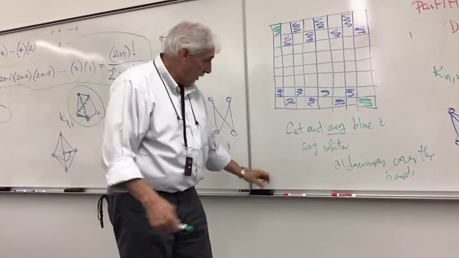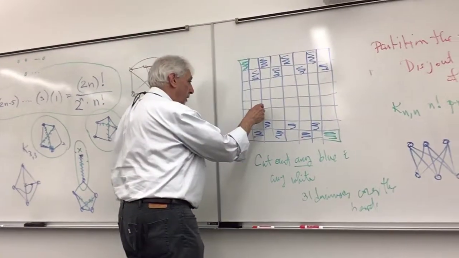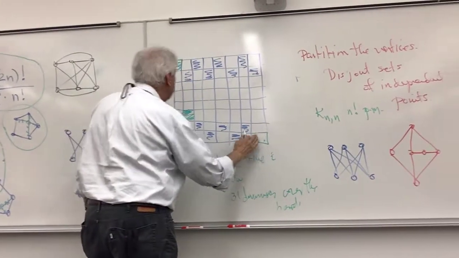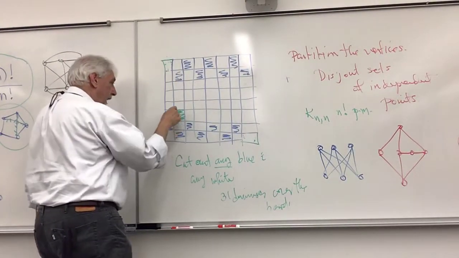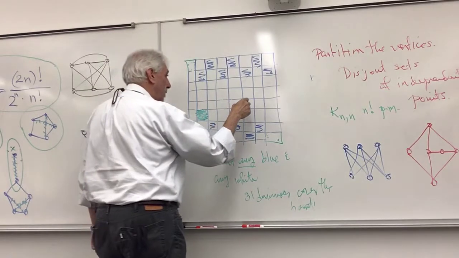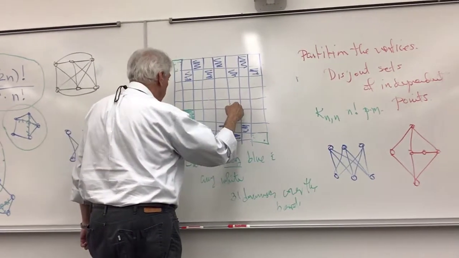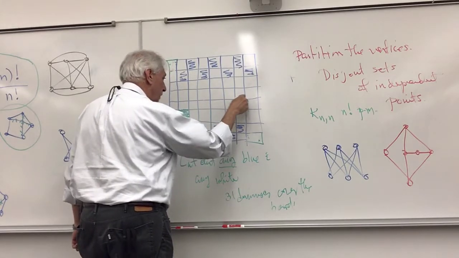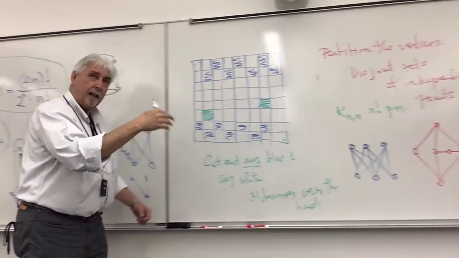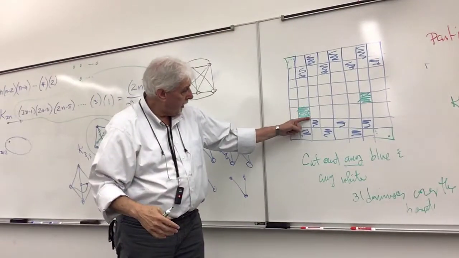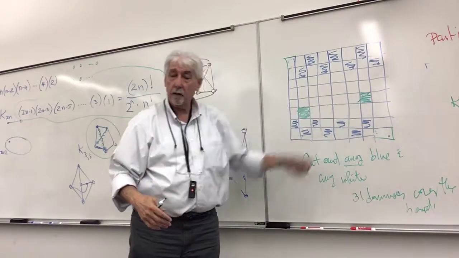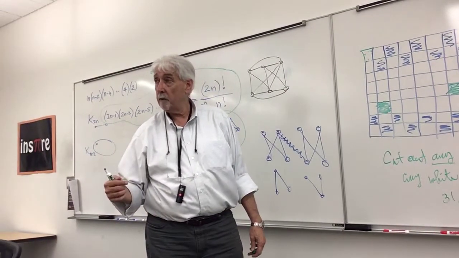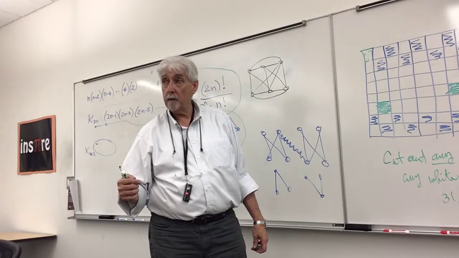Okay, so one more time. Choose a black square anywhere. So I choose a black square and a white square. I need to make sure I have a white square. So this is a white square. This is a white square. So take those two squares out. Cut them out. You have a little jigsaw. You cut this square out and you cut this square out. And I believe those are different color squares.